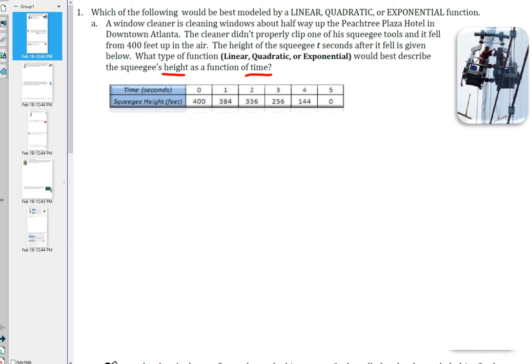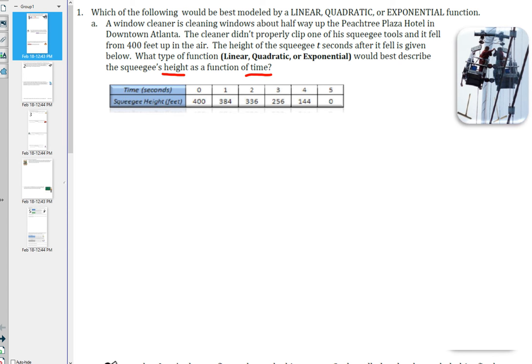What do we call a measurement that relates? Better yet, what is height a type of? What type of measurement is height? Well, height can be measured in feet. What else is measured in feet? Or inches, or miles, or meters? Distance, very good. Height is a type of distance.